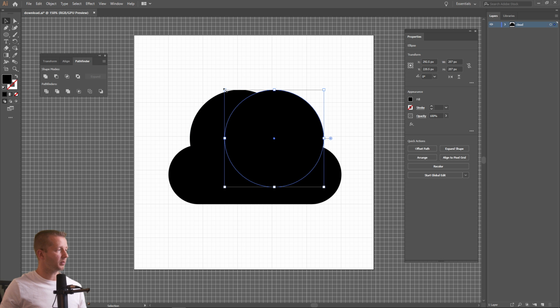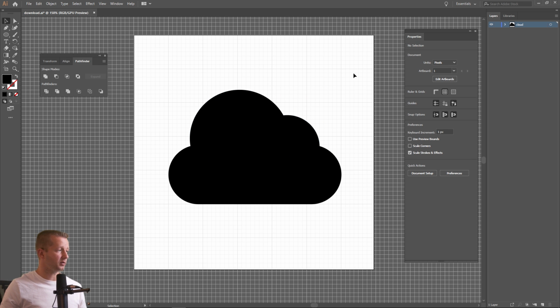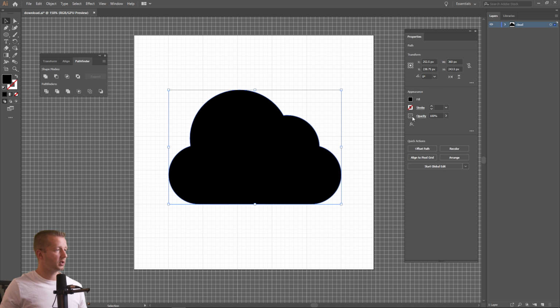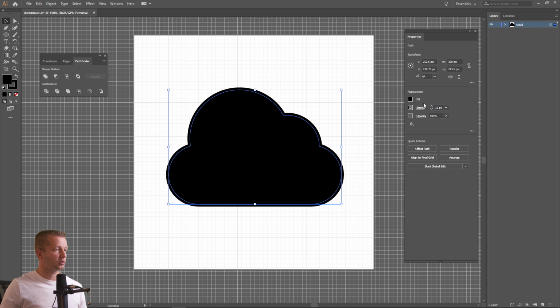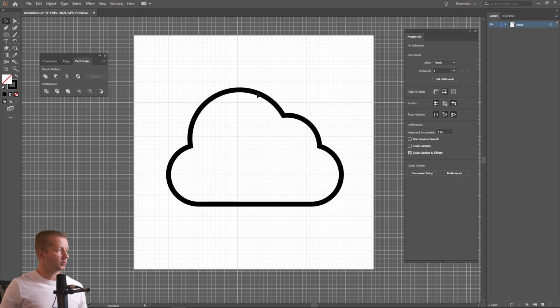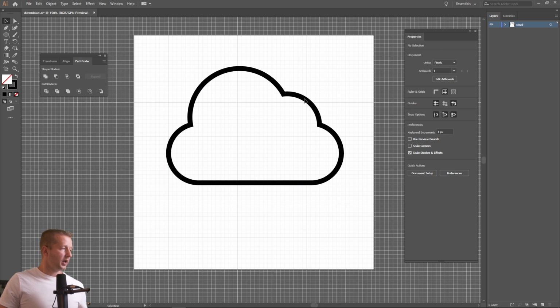Control-C, Control-F will replicate that. That looks solid right there. So now we'll take all those, Pathfinder, we'll unite, then we can just go back to our 10-point stroke, get rid of that, and now we're rocking. So we'll put this up to here, which is the top grid line that we've been working with. And then we want to have a section where we have a down arrow.